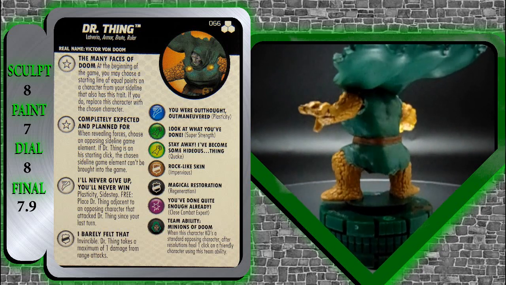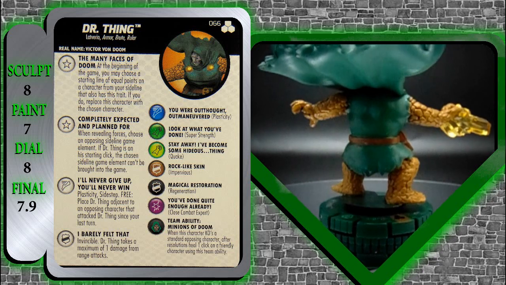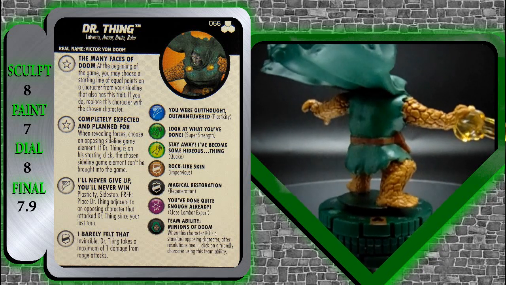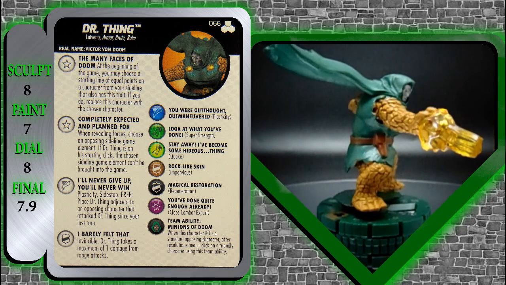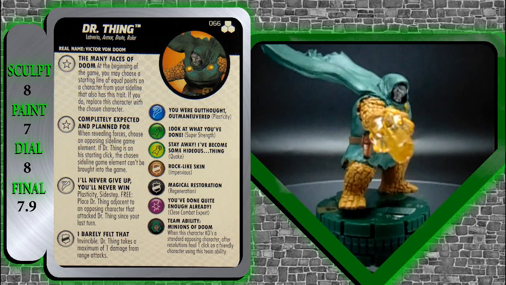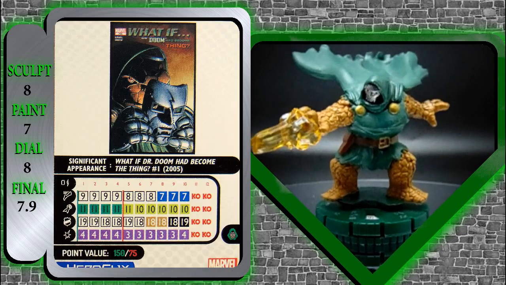So that's kind of like how he closes the distance. And when he does close the distance, he's got plasticity. He's got a special defense power. Invincible, Dr. Thing takes a maximum of 1 damage from range attacks. Very nice. Looking at his dial here, he's certainly worth 150 points.